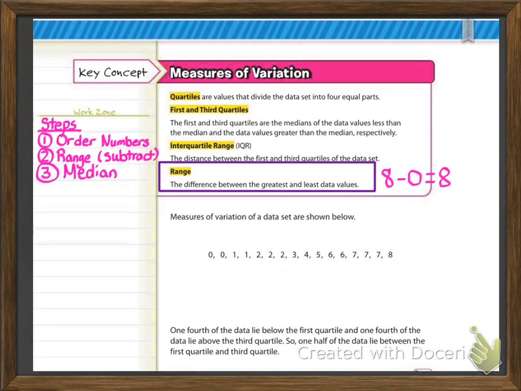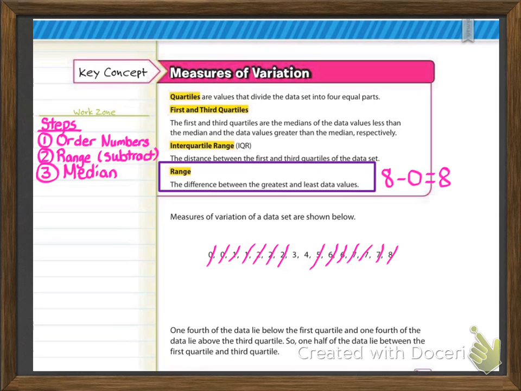So I'm going to go ahead and just do the crossing out method on this example here. So I'm going to cross out my first number and my last number. Now I'm going to do it again. Cross out the first and the last. You kind of get the idea. First, last, first, last, first, last.